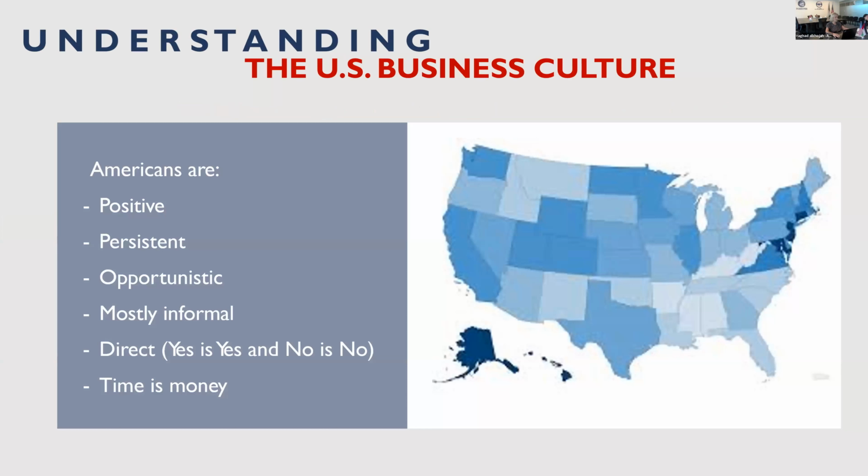This is a slide that I always end with. It's the US business culture. Americans are positive, they're persistent, they're opportunistic. When they see an opportunity, they go for it. They're mostly informal, they're direct, so a yes is a yes and a no is a no. And time is money, so they will not waste your time when there's no opportunity to do business.